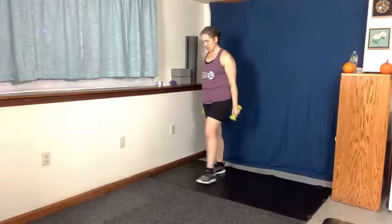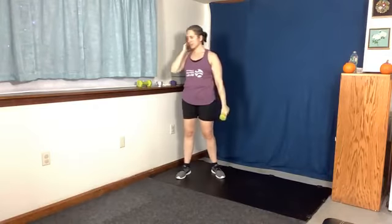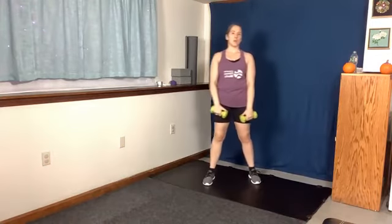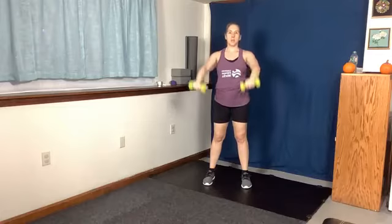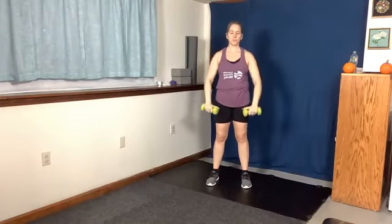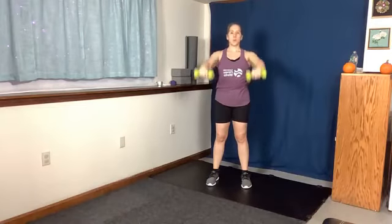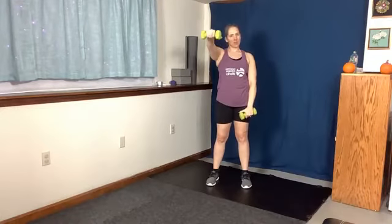Pick what suits you best, whether I'm doing it or not. 3, 2, 1, and the same thing to the front. If your weight's too heavy for the front, we're here. You ready? We're only going to shoulder height. We're keeping those shoulders back and down. Remember, we can also single it out.